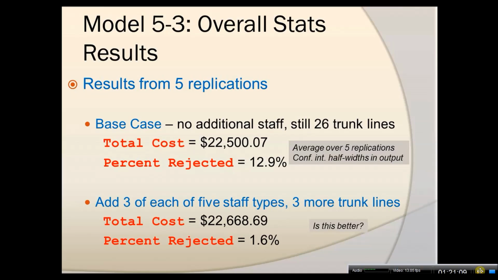So the question, which is better? I think there's a little mistype here in terms of percent rejected, but overall you can see the trade-off between the total cost and the percent rejected, and so you can't really definitely say which is better unless we looked at some kind of function that combines those two. But there's a definite trade-off between total cost and percent rejected.